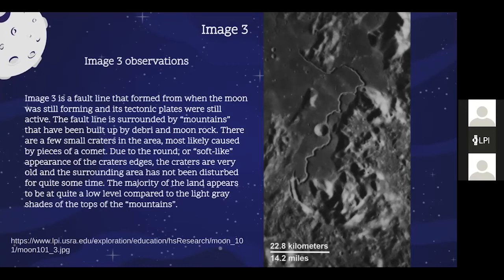So that's an old lava tube that collapsed. It's called Hadley Rill. I'm not sure why they named it Hadley, but that's Hadley Rill. The bigger crater in the middle is called Hadley Crater. That rill then, of course, is just cutting through Mare, just like we talked about in the other picture.